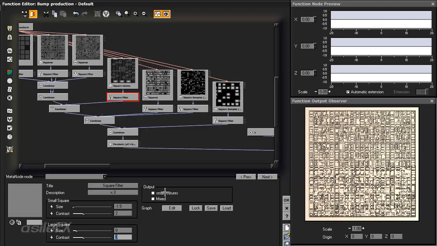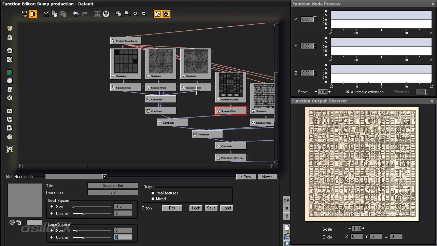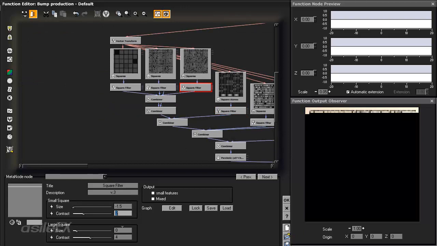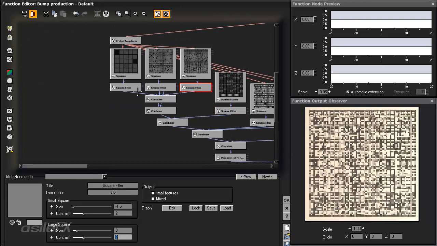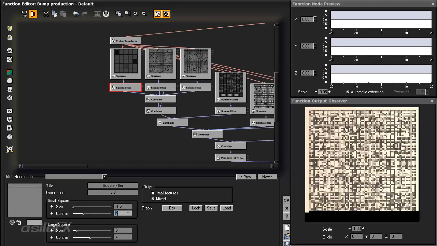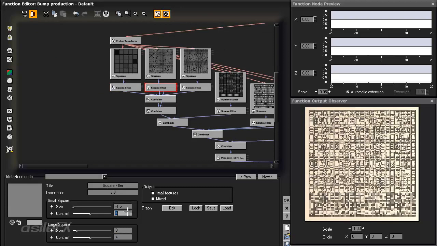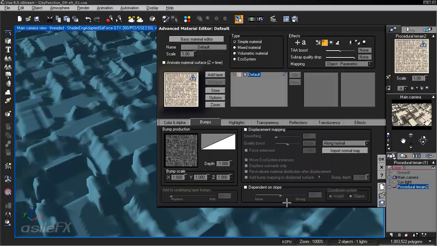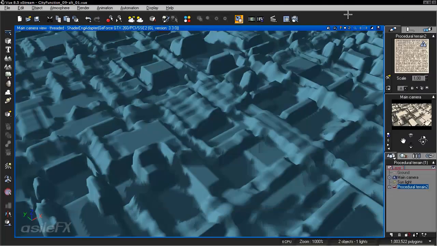So the small square section or group changes aren't being applied. But we can really modify this to create a pretty nice bump. We'll go ahead and take a look at that.